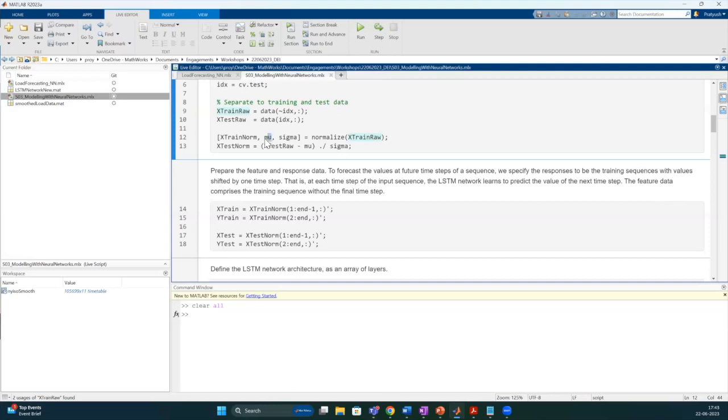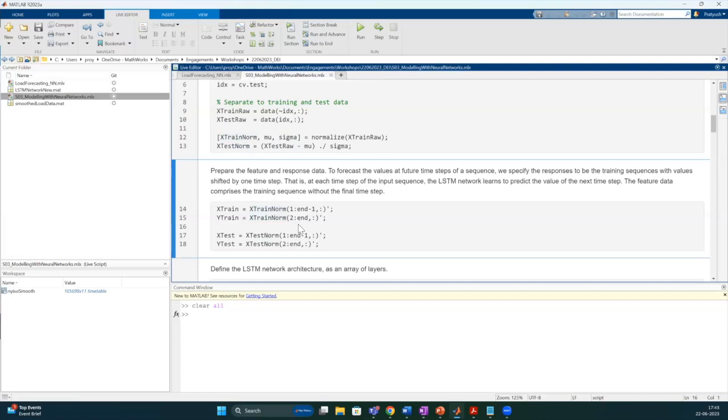So we get the mean, mu, and sigma, the standard deviation. We also transform the test data using the same mean and standard deviation. So both train data and test data are now transformed. Initially we had the raw data, but we transformed it into normalized versions of themselves.